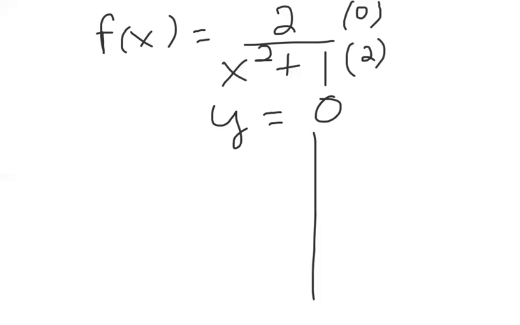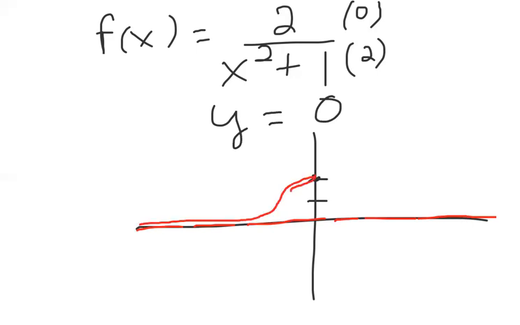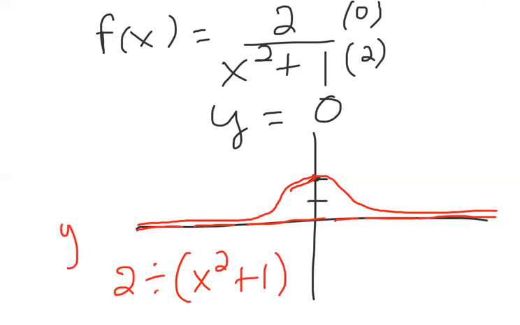When you sketch the graph of this one, it is simply going to be a graph that looks like this. You've got a horizontal asymptote at y equals 0. So the graph is going to look something like this. It will never intersect the x-axis, something like that. You can throw this on your graphing calculator, by the way. Let me write it down for you: 2 divided by, open parentheses, x squared plus 1. You go to your y editing screen, hit y equals, type it into your graphing calculator, hit graph, and this is what the graph will look like.